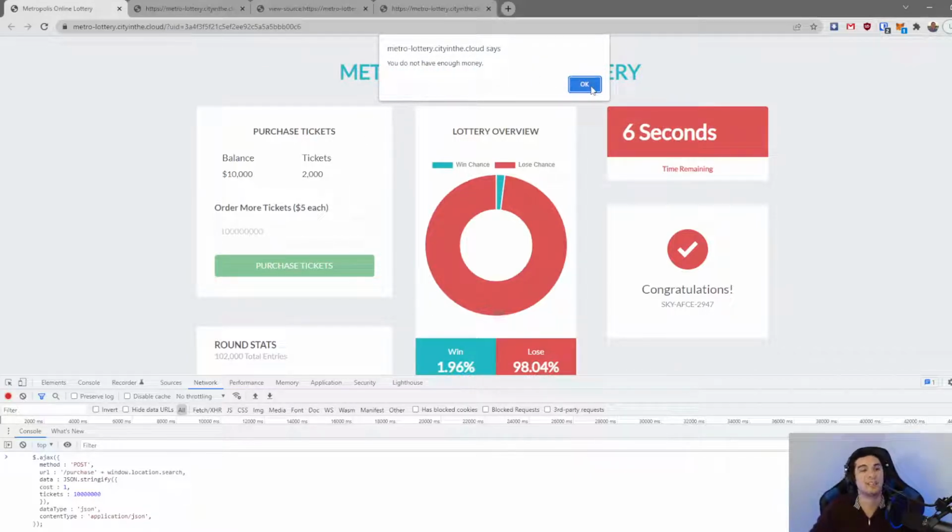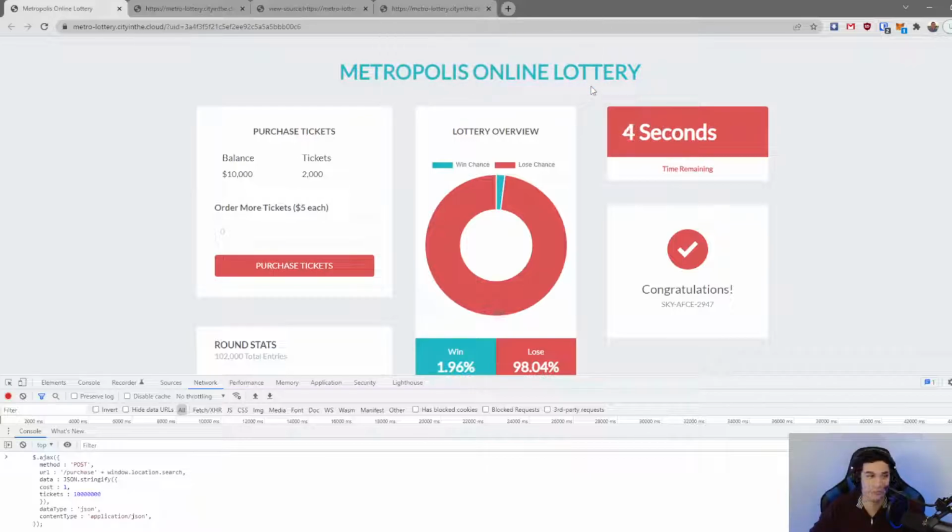So you specifically need to take the code, modify it, and execute the code in the console to get exactly what you want, in order to exploit the fact that the server here clearly is just assuming that the cost and the number of tickets are accurate. And we can take advantage of that to serve our purposes here. So that's a quick overview of how you exploit an untrusted data vulnerability.